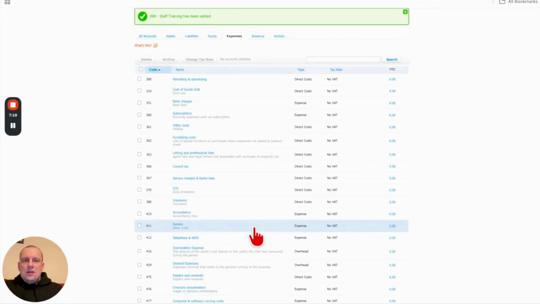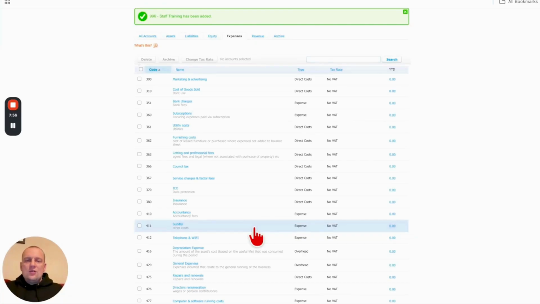The next thing we need to do is something called opening balances. When you set up a Xero account, there's no requirement to go back for multiple years and backdate your bookkeeping. I've seen this as quite a common mistake that some people make, and it's just a waste of time. What you need to do is find a point in time, draw a line in the sand, make sure Xero is correct as at that date, and then going forward do up the bookkeeping.